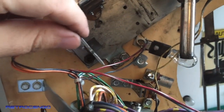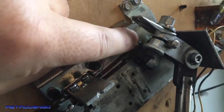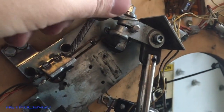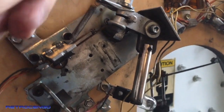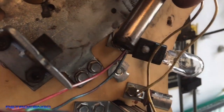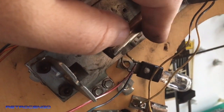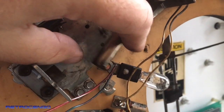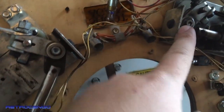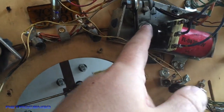Replace this one and make sure it isn't wobbly like this. Replace the bushing. This plastic bushing, some of you guys just skip that and just replace this, then it will have this wobbly effect. So out with that plastic. And the most important part, this plunger. Look at this. This one has been filed because it has been destroyed. It had a mushy head and the previous owner just filed it, and it has got this edge. That means it doesn't run properly when you push those flipper buttons. Man, this one has to be replaced.